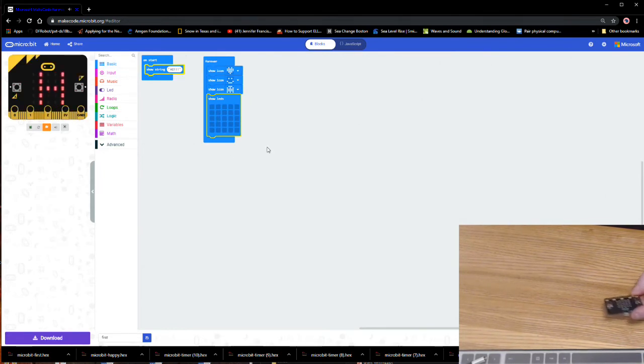But I also can show specific LEDs if I wanted to. So let's say that I wanted to show that if something happened, my temperature was too hot and I just wanted to make it H. You can just highlight the LEDs that you want to show, and then they will show up on our little simulation. So there's my heart, there's my smiley face, Pac-Man, H. Now it's going to keep repeating that.